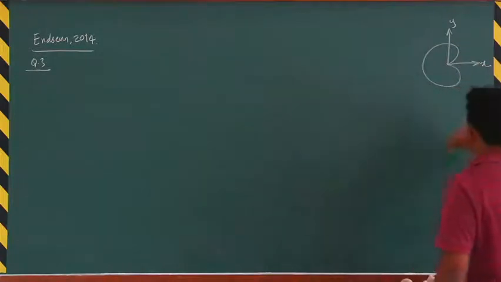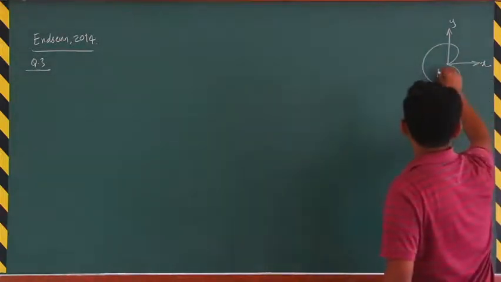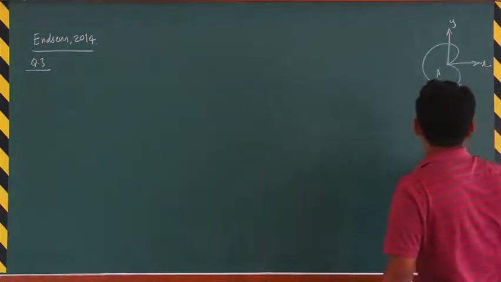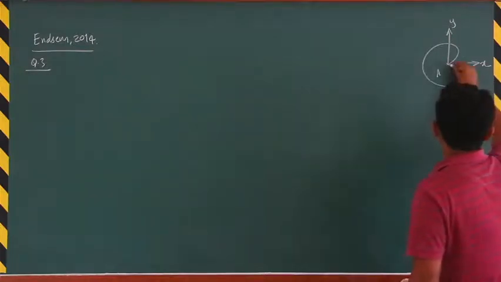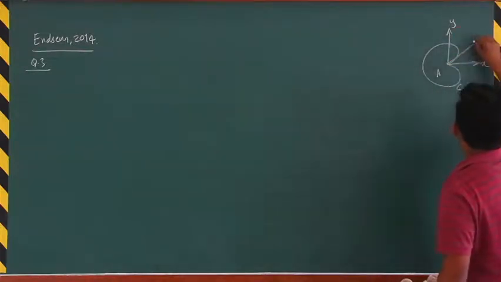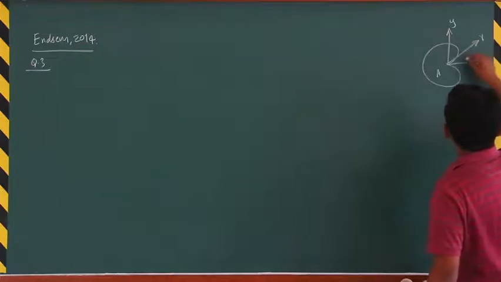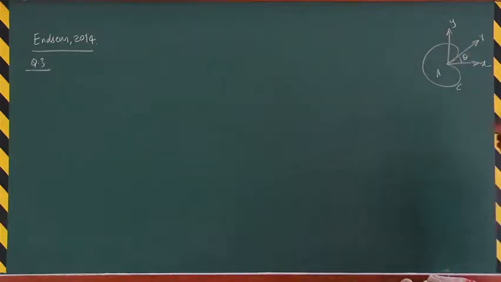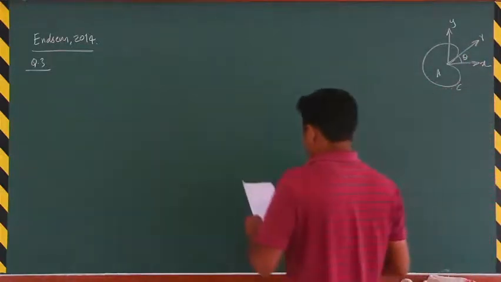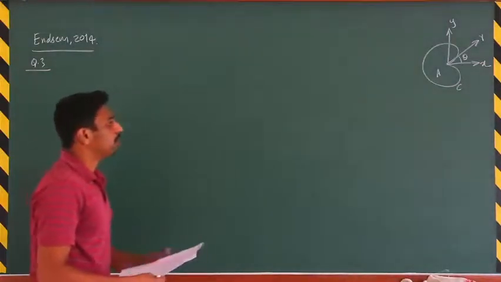So, this is the cross section of the prismatic beam. Let's call this area A. This contour will be denoted by C. So this is the Cartesian coordinate system and this is the radial or polar coordinate system associated with this particular cross section area. So now we have been given the components of stresses.